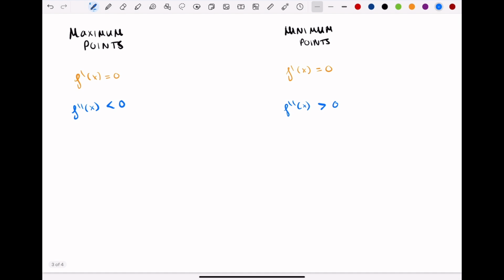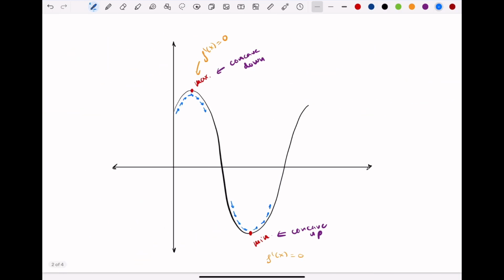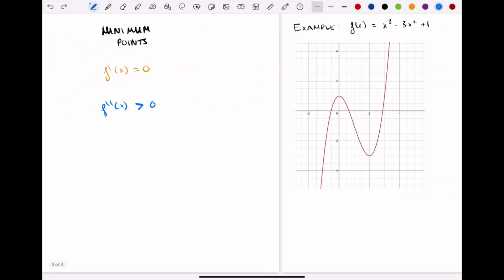And again, while it might seem a bit counterintuitive that for a maximum something is less than 0, but for a minimum something is bigger than 0, just always imagine these concave up and concave down shapes in your head and imagine whether the slope is decreasing like it does in the maximum point or whether it's increasing like it does in the minimum point. Because in the maximum point, you always have to come back down, so you're going to have a decreasing slope, but in the minimum, you're always going to have to come back up, which is why you're going to have an increasing slope. So let's look at an example and really solidify our knowledge.